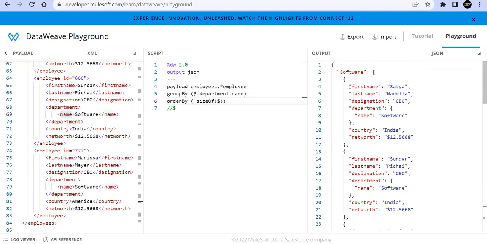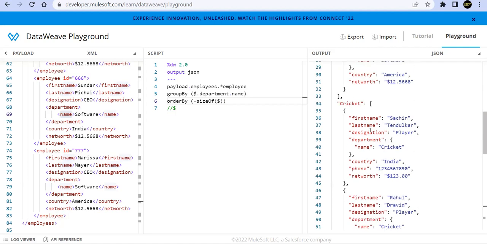Clear? Can we adjust it ourselves, like putting cricket first and chess at last? No, then you need to have a look at the key. Check on what basis you want to do the ordering, because both are having the same number of employees, right? Then you need to decide on what basis you want to order between them. If both have the same value, they will stay in whichever order they come as input. It won't be ascending or descending between those two. Then you need to explicitly decide it, with a separate logic for that. You cannot do that here right away.